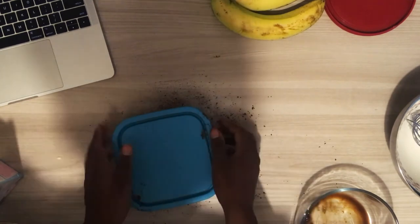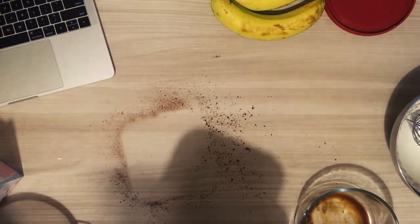Leave it in for at least 2 to 3 hours to set, but you can leave it in there up to overnight. And I recommend doing it overnight because the flavors come out a little bit more when you serve it.